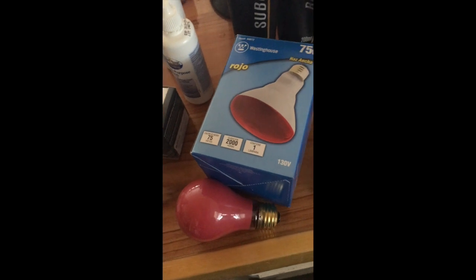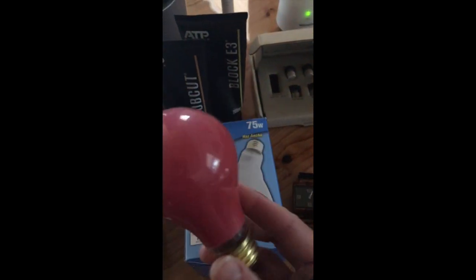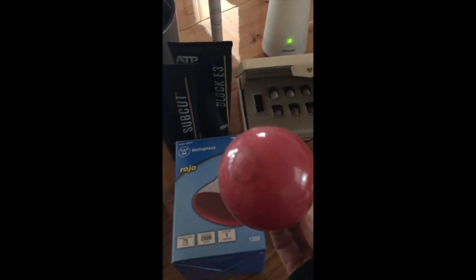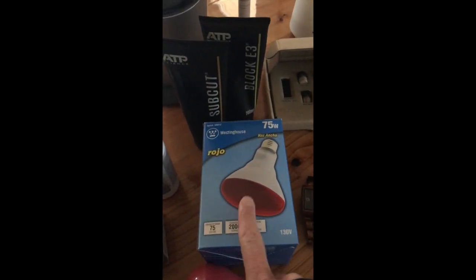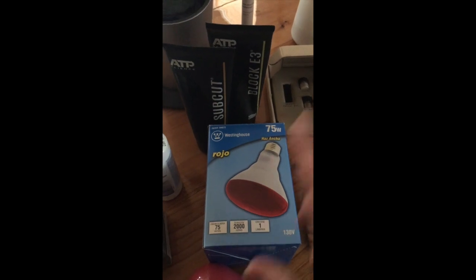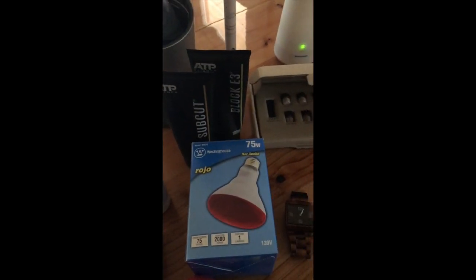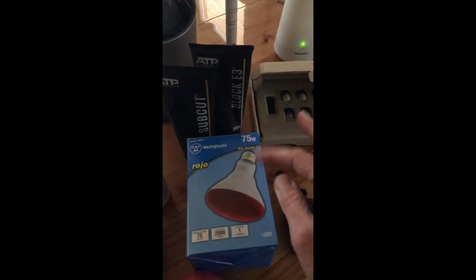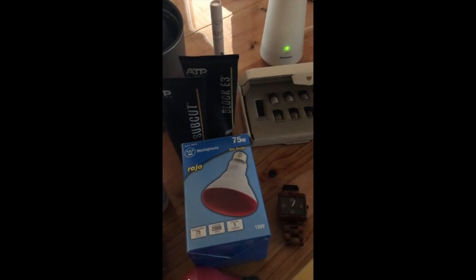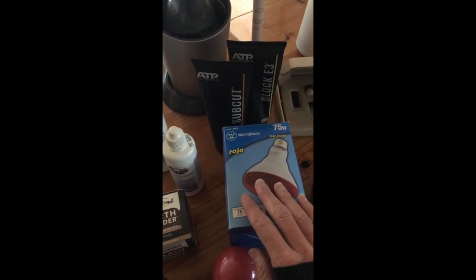On to my light bulbs. So I have filtered my home with all these little red lights. So in my lamps, these are incandescent 40-watt bulbs that at night, only the red light goes on in our house. Over the showers, over the bath, we have these can lights that go over that are tucked up in the ceiling. So I put these in, and these are also incandescent and just 75 watts, and they just make the shower and the bath feel really enjoyable because it's like a little bit of red light instead of that really overpowering blue light.